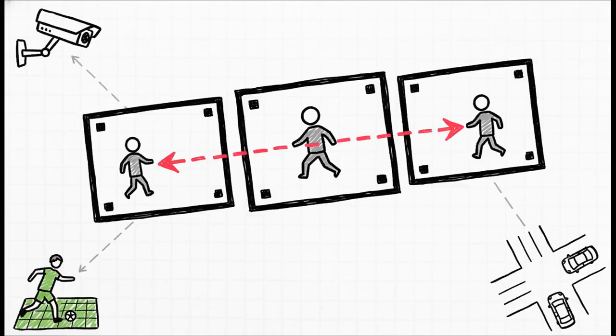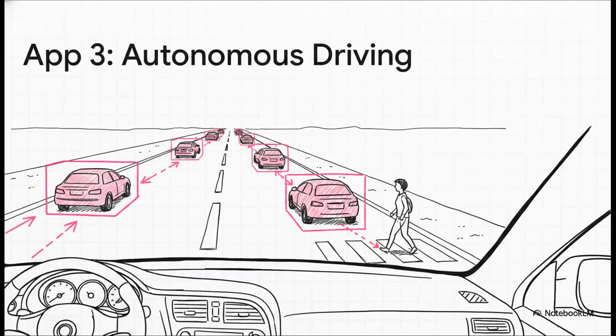Next up, we've got object tracking. See, once you have these motion vectors, you can logically follow an object from one frame to the next. This is the absolute backbone of modern surveillance systems. It's how sports analysts can track every move a single player makes, and it's how smart cities can monitor traffic flow in real time. And this one is absolutely huge: autonomous driving.